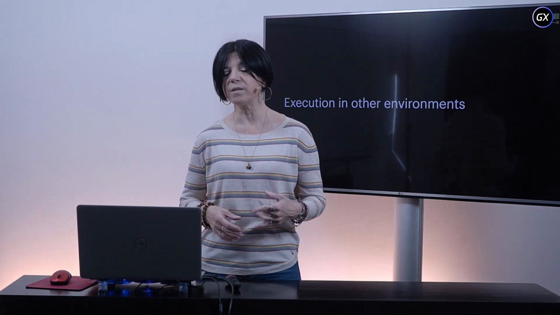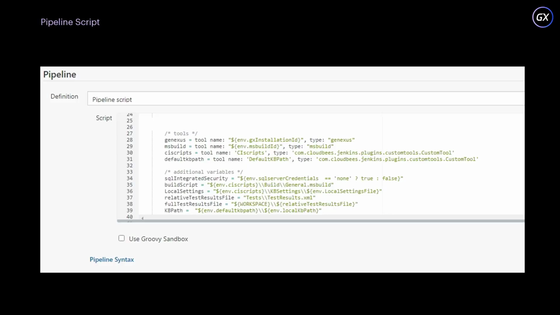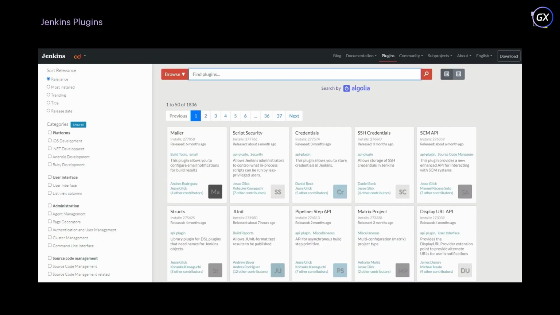To do this, the first thing we must know is that GeneXus and GeneXus Server automatically create a pipeline that performs the build and deploy to cloud actions, even being able to offer a basic test environment for the deploy to cloud, which in itself solves a very important scenario. Now, this pipeline, automatically created by GeneXus, contains calls to MSBuild scripts that may be modified. This means that from the pipeline originally created by GeneXus, changes may be made and other scenarios may be solved. We could even do other tasks and use the Jenkins plugins and the full potential of Jenkins.